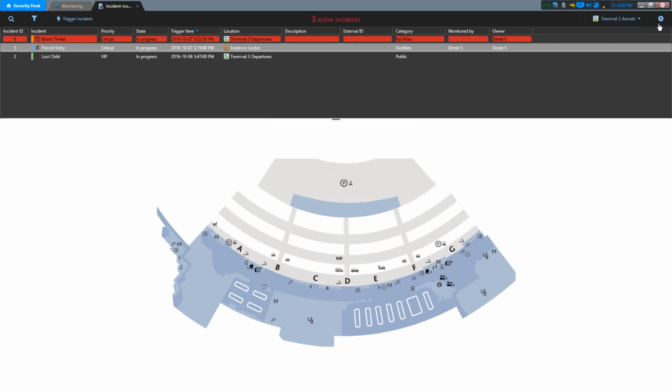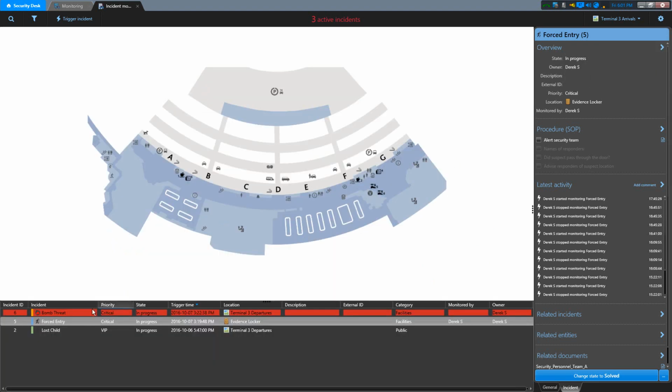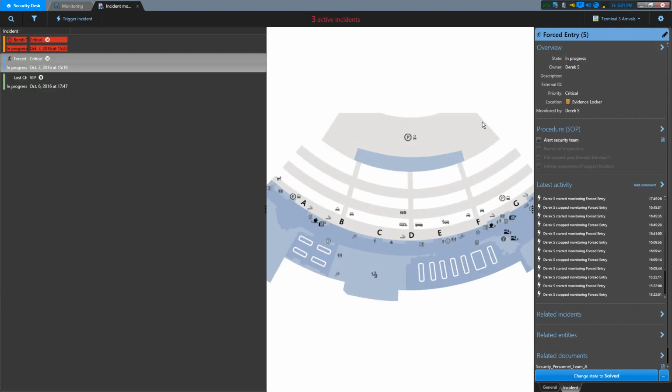Showing both the list and the map, and bringing the dashboard back, we can actually change the position of the list as well. So typically we would have it either on the top, or we could put it on the bottom as well. And this gives us all our nice list details here, showing us everything we need to know for the incident. But we could also put it on the left or the right, which gives us more of an abridged view of the incidents.